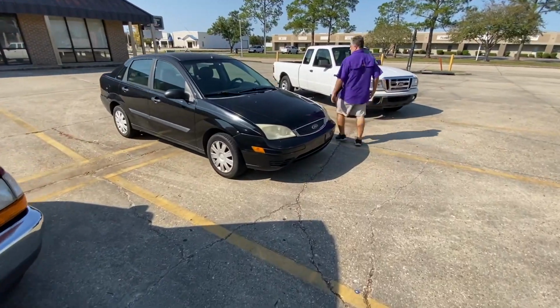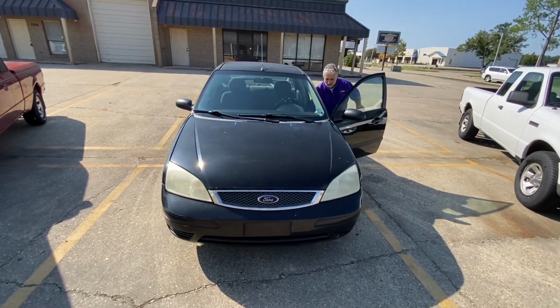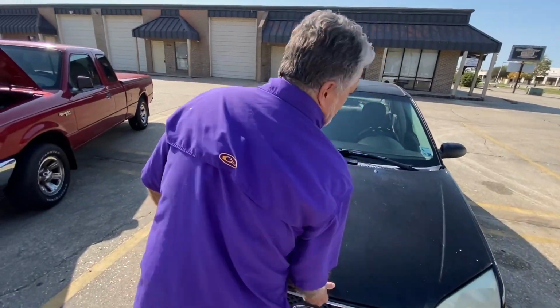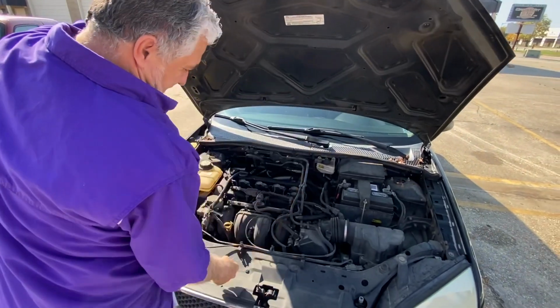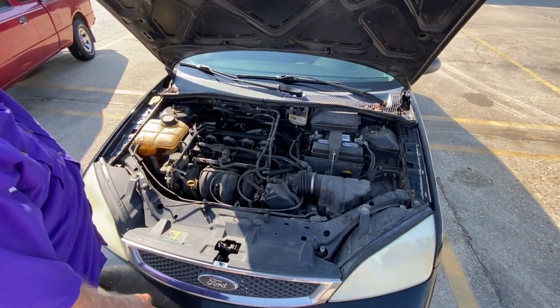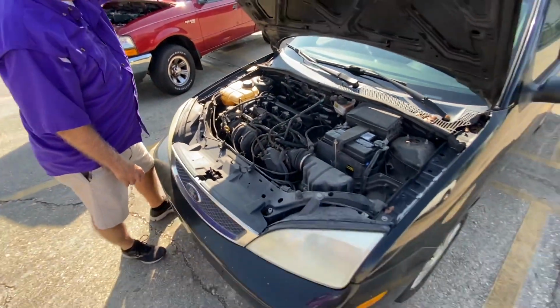The next one, we're going to go ahead and move on to the Ford Focus. This was actually the closest one that we found. This one was about 6 minutes up the road. You kind of want to tell a story on it a little bit? Yeah, it got posted up for $1,000. And it's got 150,000 miles on it. Wait, let's not tell them everything. We can't give them the whole story, but we got it for a good price, we promise. Y'all are going to have to wait for the video to see exactly how much we bought it for.